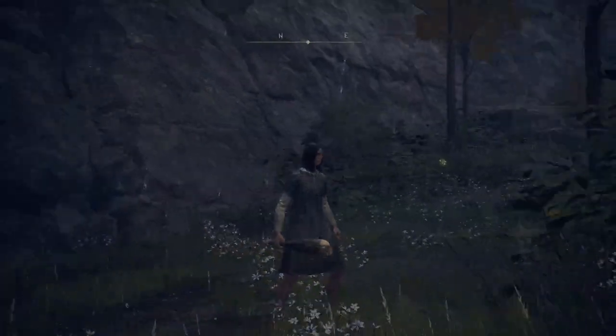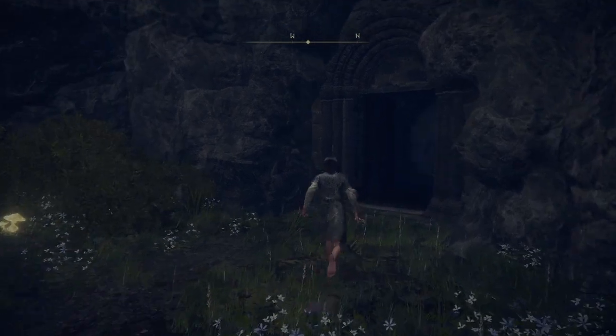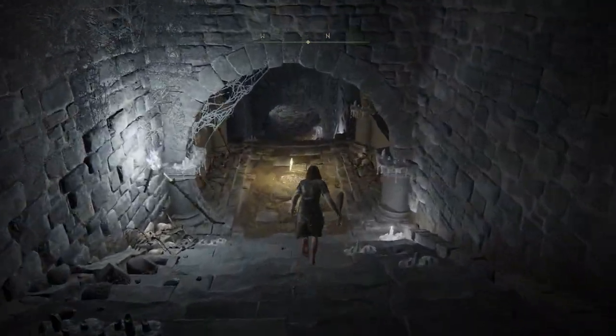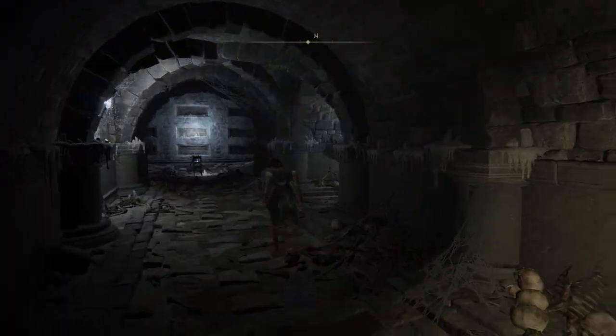You'll find this place right here. You'll come in, follow the rock wall, and you'll find the entrance. And then down in here, you can find a grace, which is in a convenient spot because there's a boss down here, which you already might be familiar with. That's why you're looking this up.